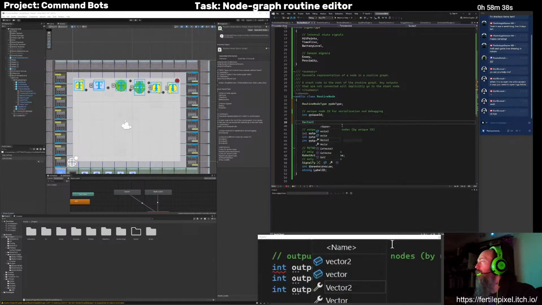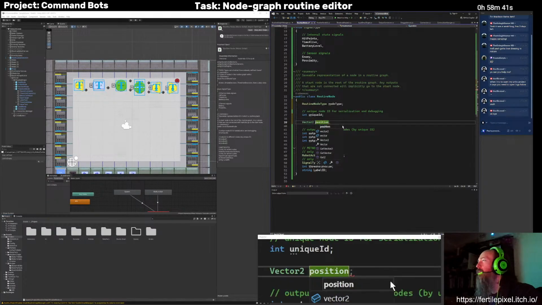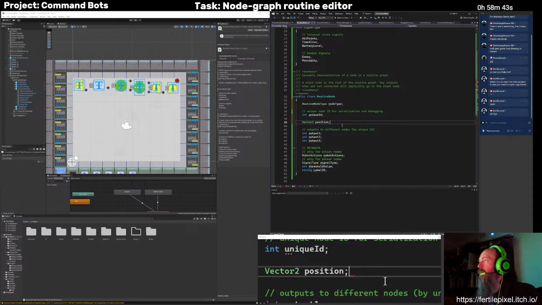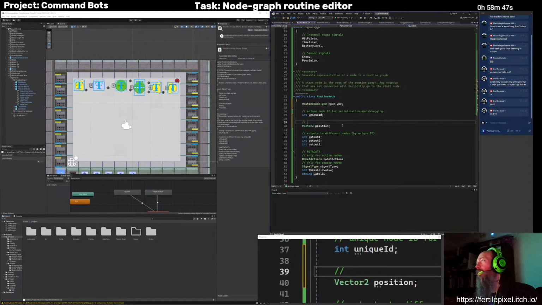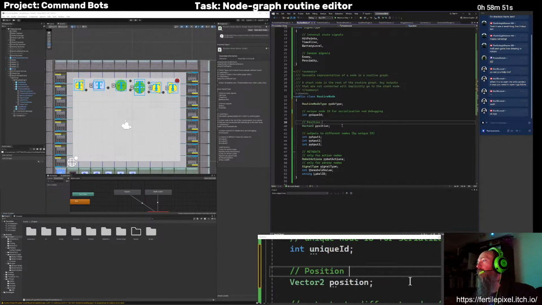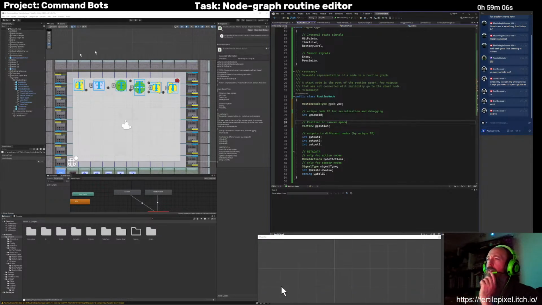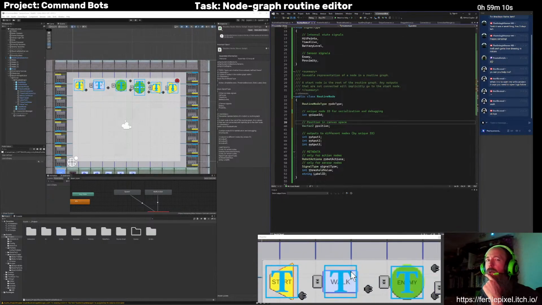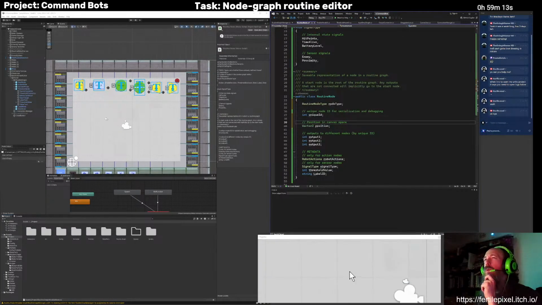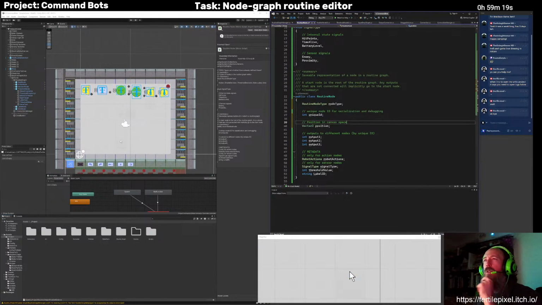Let's give that vector 2. Given that the amount of space here might not quite match what's needed for representing a routine, it might be good to set it up so that this can zoom in and out and maybe scroll around.